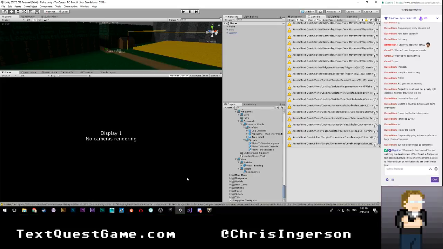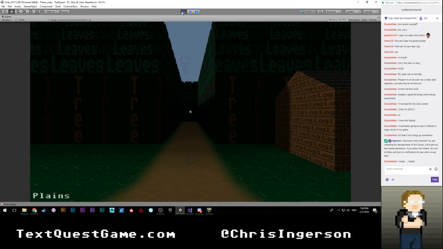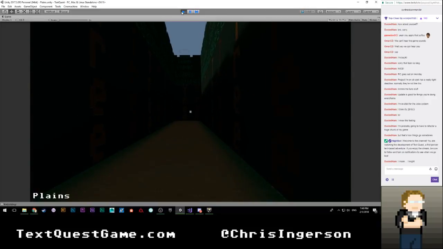I know the feeling. I'm probably going to have to refactor a huge chunk of my game. That's how things go sometimes. Yeah. I honestly don't know if I'm going to really change it for Text Quest, because I don't think the job system is really going to help me very much, because I'm not doing really crazy stuff here. I don't have like 1,000 units all on the screen at any given time. I'm not doing anything like that, so I'm not sure I would get a huge performance boost from it. But certainly it's something that I would like to know how to do. And if it can be applied to any new game projects that I work on, then of course I'll try to stick to that convention.